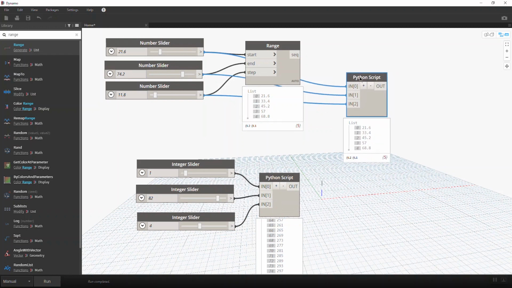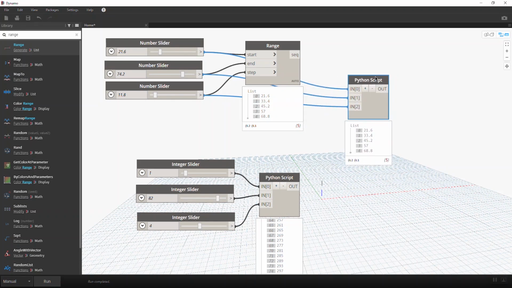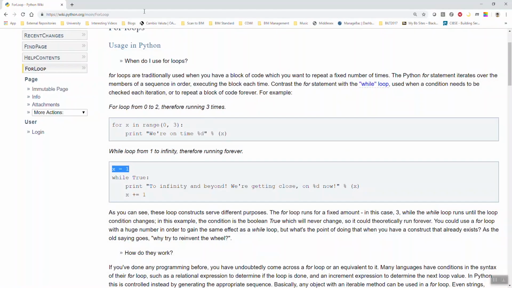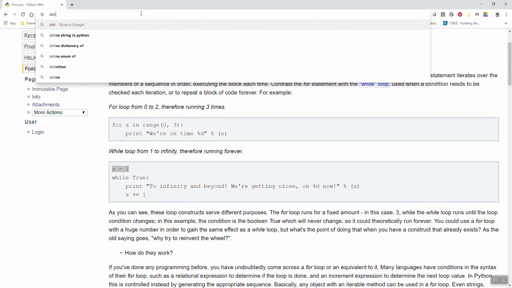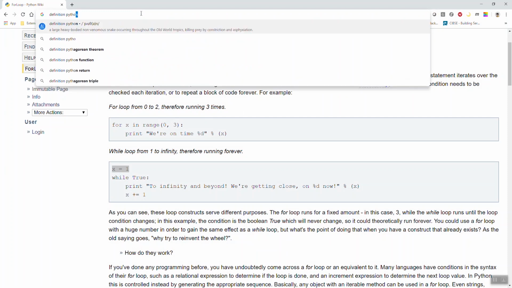But this is of course a pretty simple example. So what if we want to reuse the same for loop or the same while loop without writing the same code two times? This is exactly what we call definitions in Python.